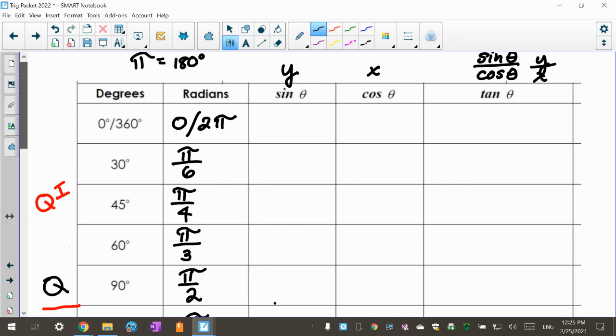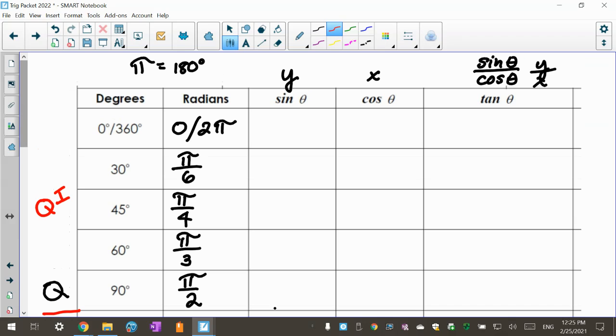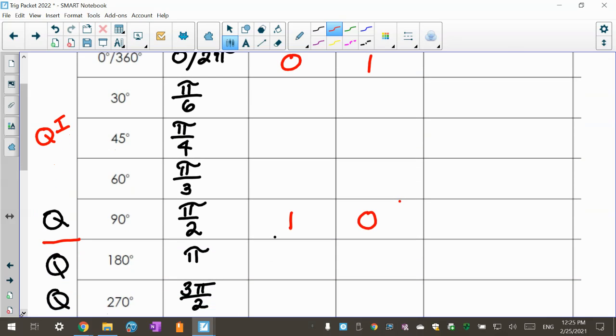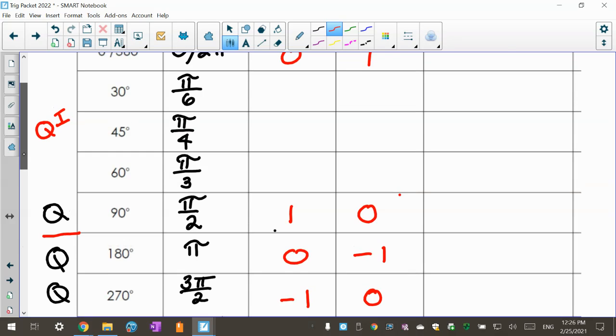The only thing that's weird when you put them in here is that they are backwards because I have my y's before x's. So the sine of theta at 0 is 0, the cosine is 1 because it's the point 1, 0. When I go to 90, it's the point 0, 1. So we're going to put it in backwards. 180 is negative 1, 0. 270 is 0, negative 1. So I just put it in backwards because my y's and x's are switched. Okay, so we did the quadrantal angles.